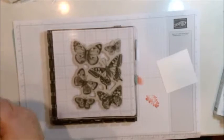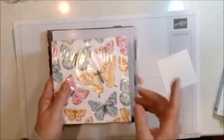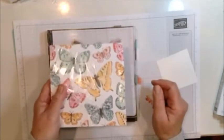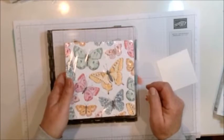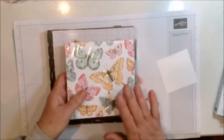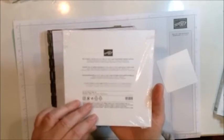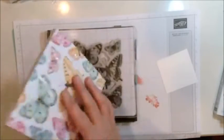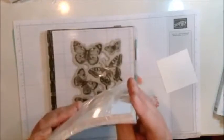Then we have the Butterfly Bisou. I put up a YouTube video yesterday, and one of my German friends let me know in the comments how you say it. It's spelled B-I-J-O-U, and she says it's French, and it's pronounced bisou. So I guess I'm speaking French when I say that word. But as you can tell, my French is terrible.